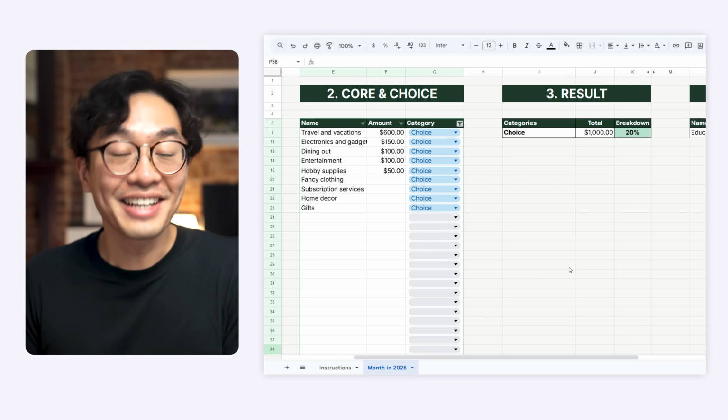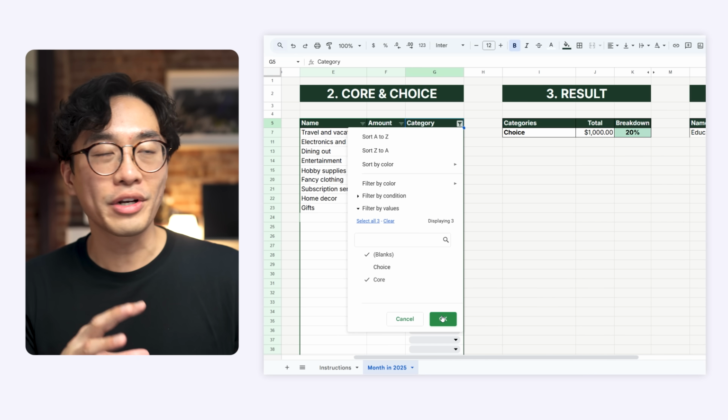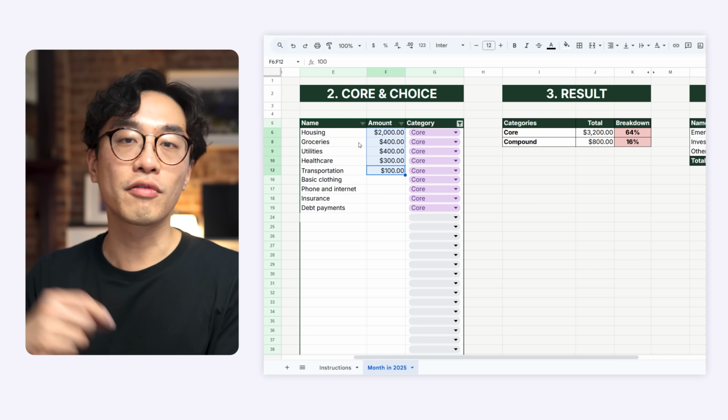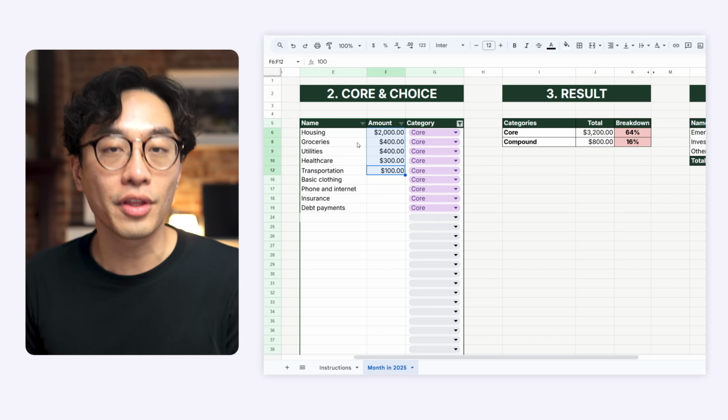So as you go through the list, just update the numbers line by line. Next is step 3, and this is where you want to filter for core needs. Now, core needs are a bit more essential, so it is harder to say, I'm gonna be cutting out all these expenses. So now you want to reframe the question on, can you find cheaper alternatives for each thing? For example, can you refinance your mortgage or negotiate your rent? Can you shop at Trader Joe's instead of shopping at Whole Foods?